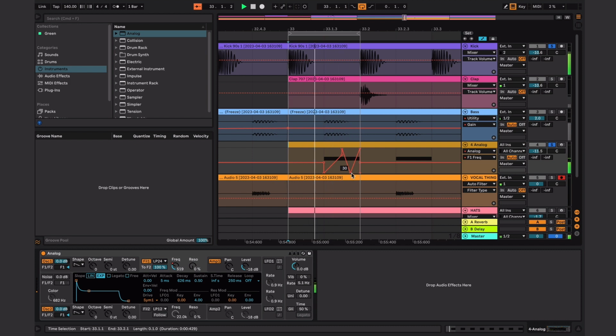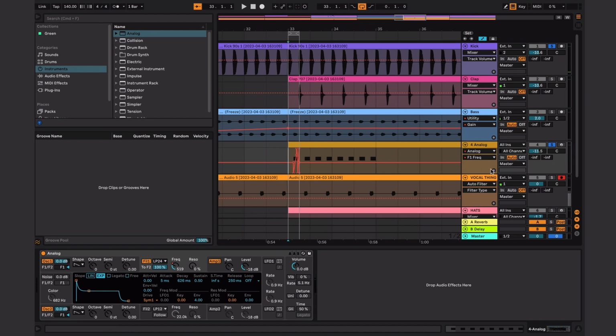And another thing you can do when you have diagonal lines, if you hold down Option or Alt, you can do this sort of thing to get more control. But yeah, I just wanted to show you that you could also automate frequency.